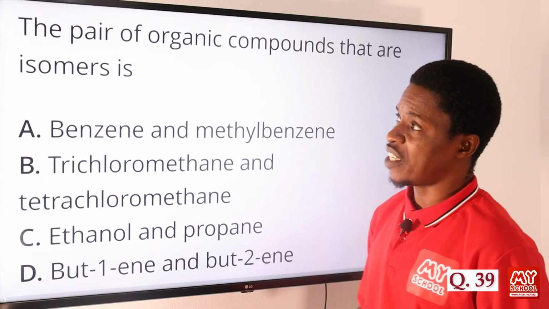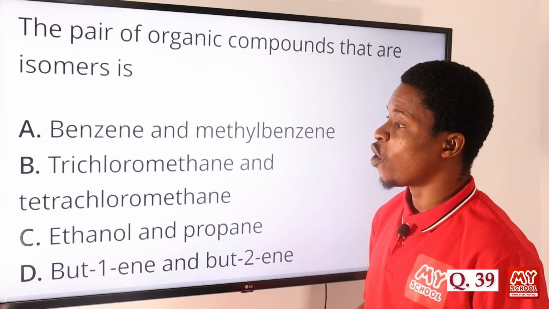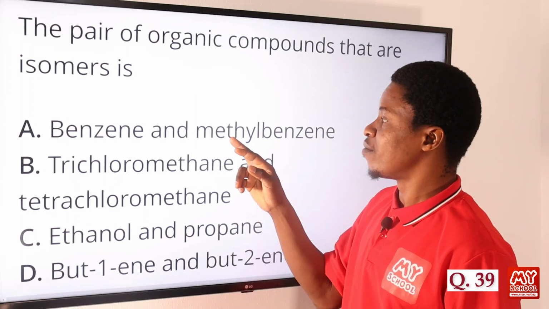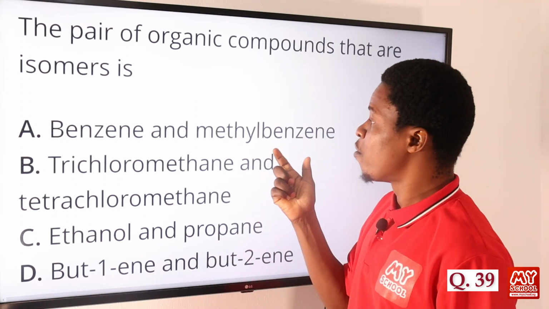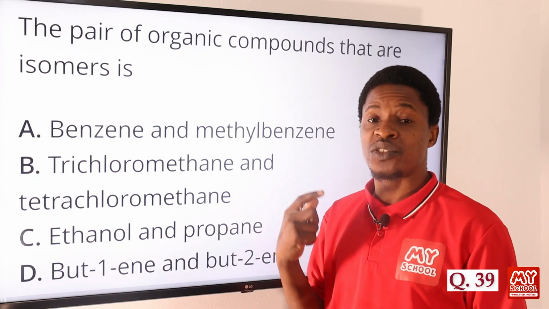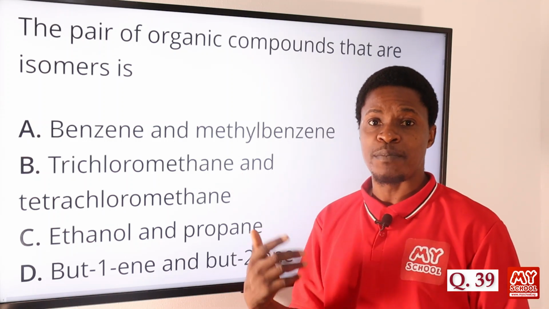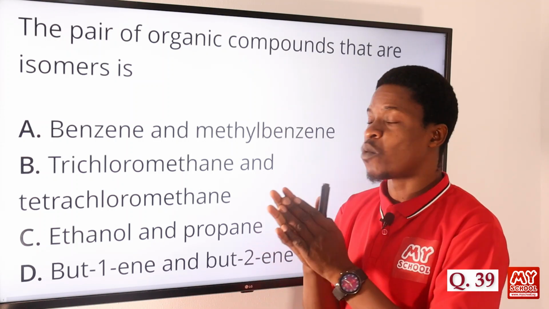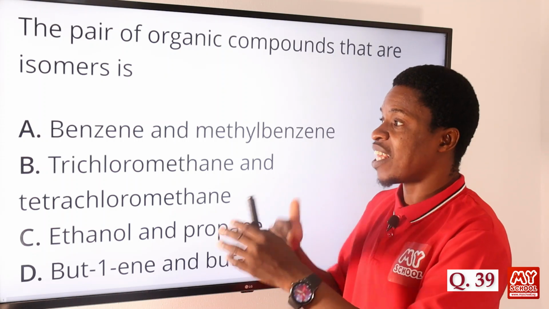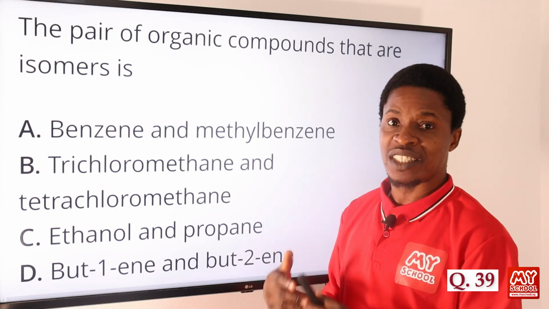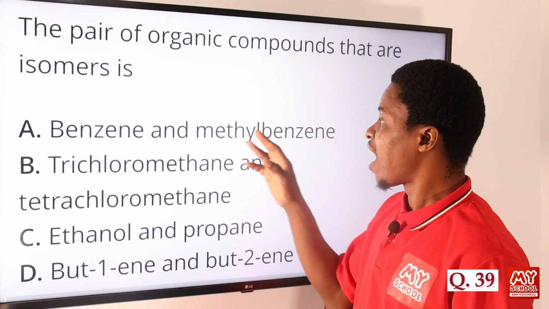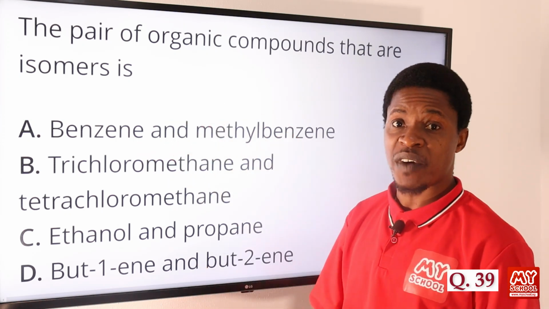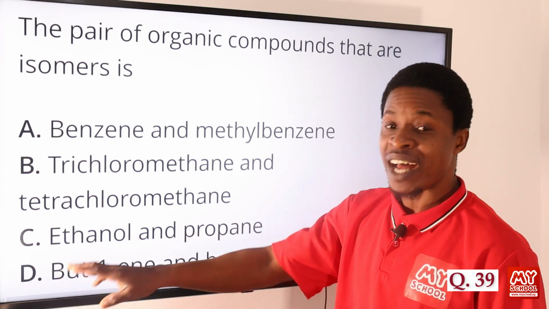For this, you don't need to waste much time. All you need to do is look for the pair that actually has the same formula. Don't forget that the aim of the test is to see how accurate you can be, answering questions within the shortest time, and also being accurate. So you have to work smart. Don't stay on the question and begin to show workings. The examiner doesn't want to see your workings; what they want to find, what will justify the means, is going to be the answer that you pick.